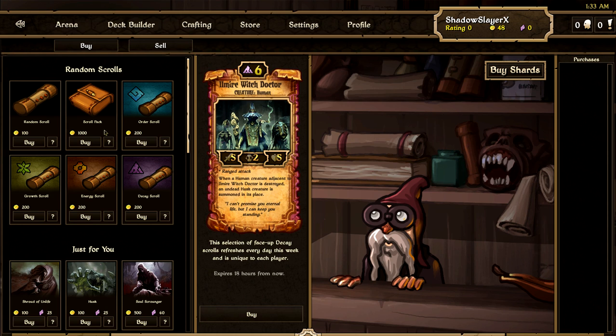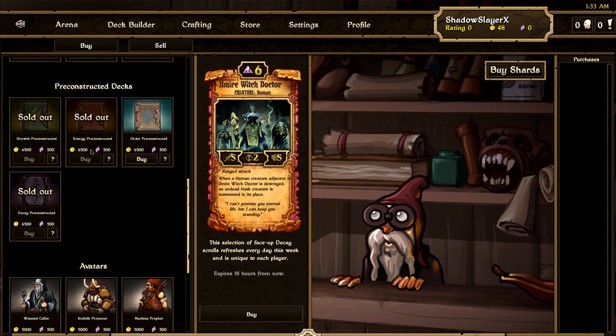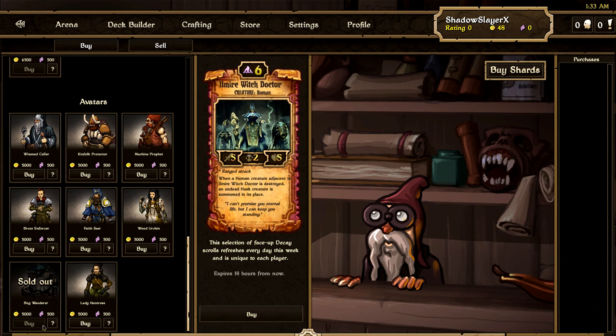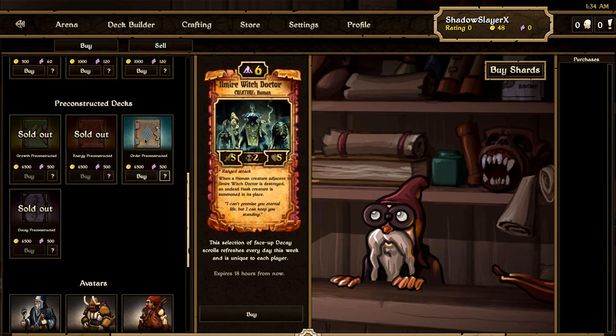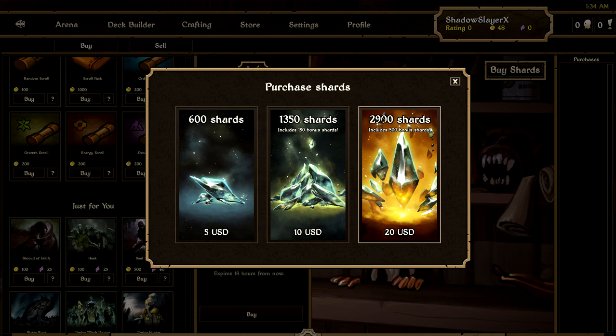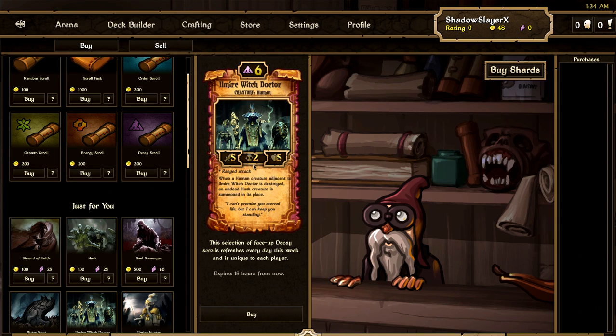Alright. So I guess we'd still want scroll packs, but because we have 3 out of 4 decks... sold out. Yikes. Yeah, order pre-constructed. I'm not too worried about that. I think if I really want it, I'll just buy some shards. And how much are shards? 20 bucks for 3,000, 1350 for 10, 600 for 5. It's not bad. Maybe. We'll see. Not the richest guy in the world.